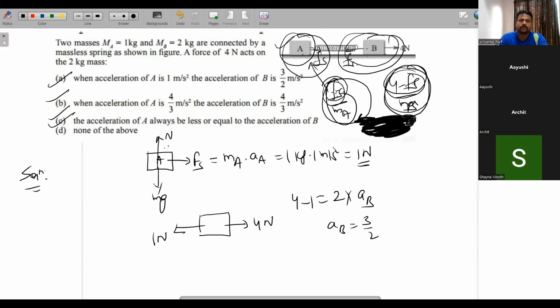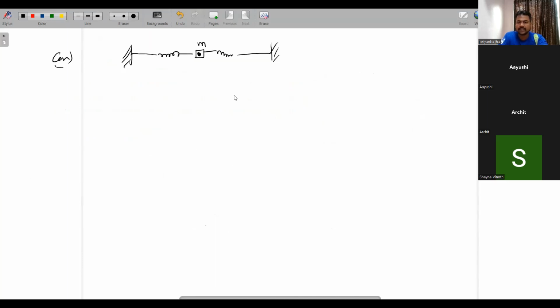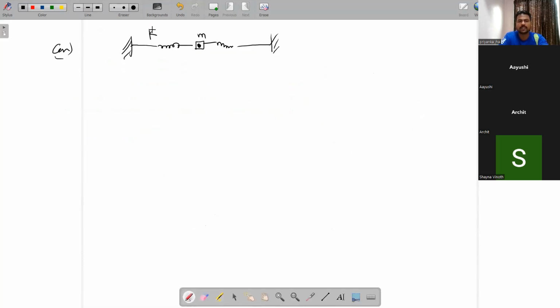Done, everyone noted? Okay, now let me ask you a different question. Next question. See, this is a fixed wall. There is a block kept over here. Its mass is, suppose, M. This is connected with this spring and one more spring. Spring constant, if I write, is K, both springs are the same. It is in natural length. NL means natural length, means there is no extension, no compression. And its length is L.